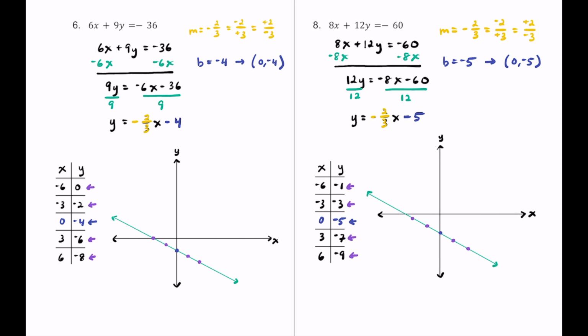So there you have 8 different practice problems on graphing some linear equations when they're written in standard form. So again, for each of them, we just rearrange them. So we turn the standard form into slope-intercept form, or y = mx + b. And if we have the slope and the y-intercept, that helps us kind of get started with making a table and then plotting some points and making a graph.